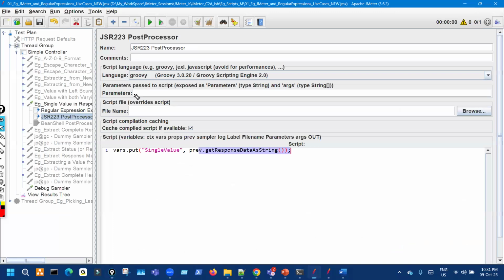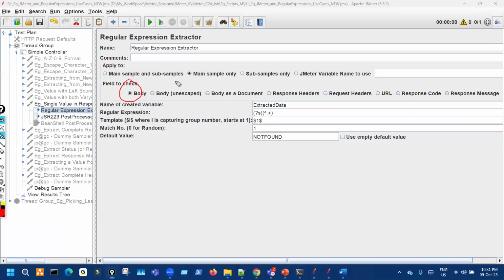Even in an extractor you see response body, response header, response code, and response message. What more than this will you extract? Either data from the response body or header, or a response code or response message. So for that, JMeter people have given four inbuilt functions.